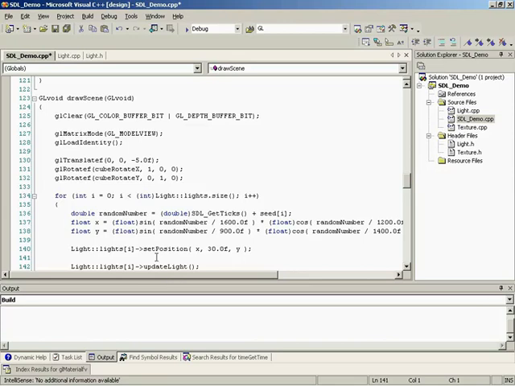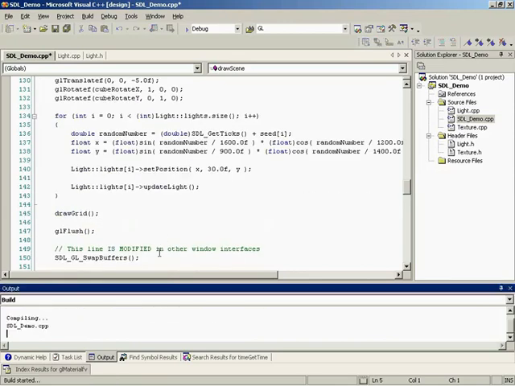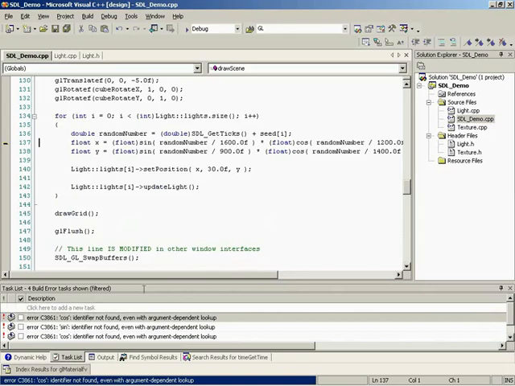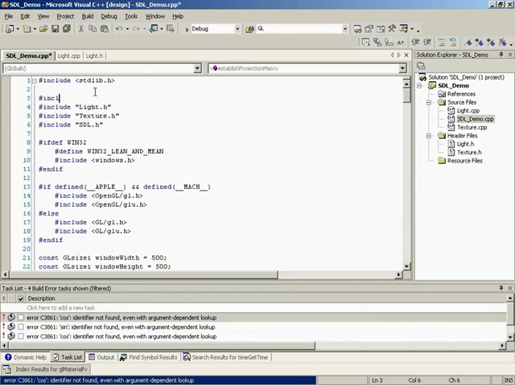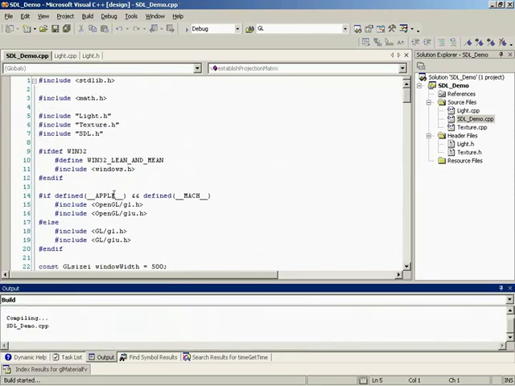Right. So if I can just recompile this. And, of course, cos and sine, we need to make sure we include math.h. I knew I'd forget that. I just knew it. So if I recompile this. Beautiful. Let me go ahead and run it.